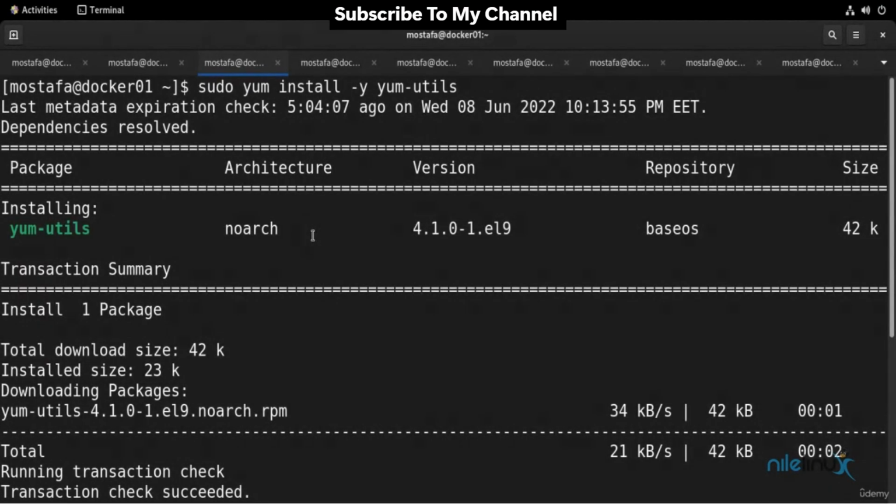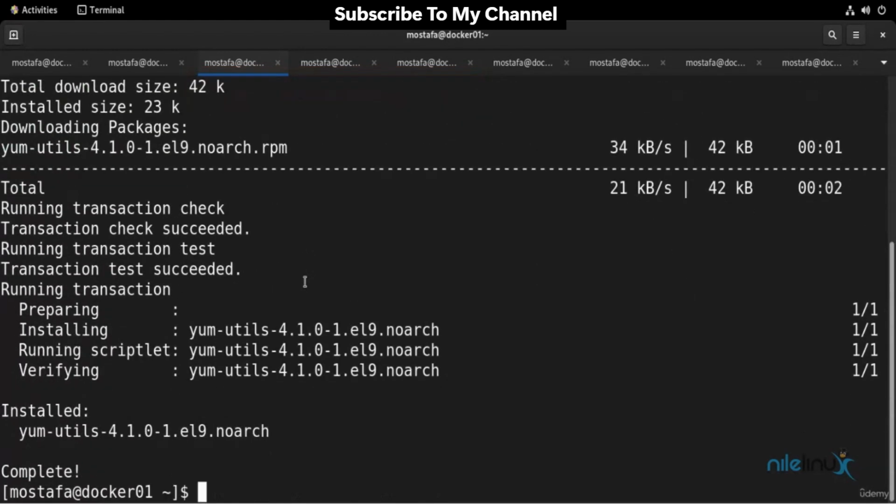Now there are some prerequisite tools we need to install. That includes yum-utils, and to do that we use the sudo yum install -y command followed by the package name yum-utils. In the output we can see that yum-utils has been installed successfully.